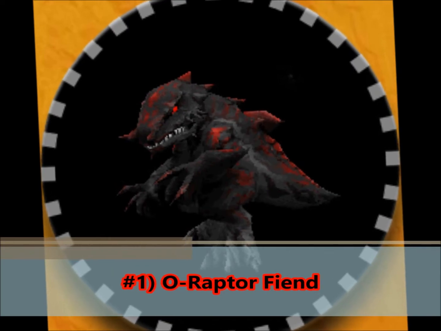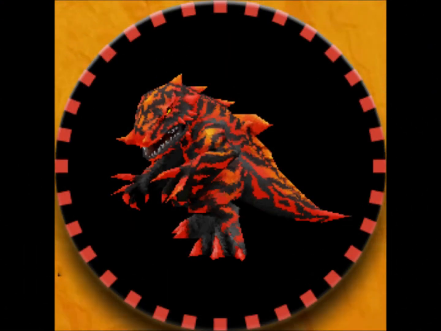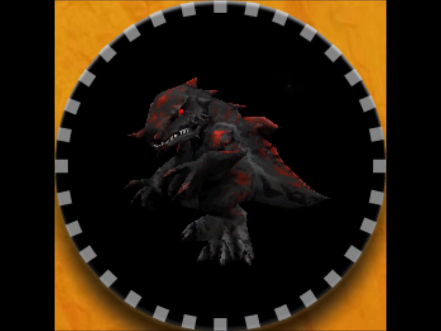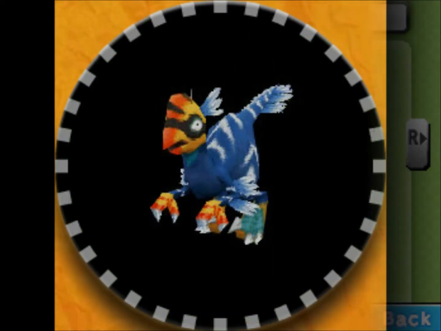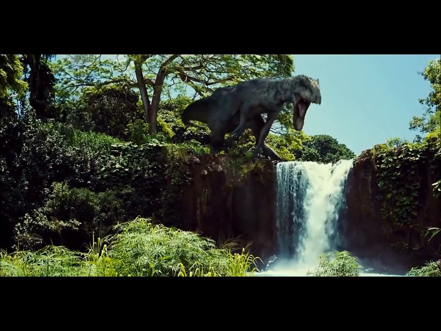Number 1. Oraptor Fiend. Fiendishly strong, fiendishly vicious, and fiendishly larger than even the T-Rex Lord and its equally large counterpart, Mappo King. Talk about big things coming in small packages, especially if it starts out as small as the original Oraptor. The fossil description says that the transformation makes Oraptor Fiend more vicious and less obedient. Probably because we've been saying for a while that Oviraptor was a thief of other dinosaurs' eggs for food. Though that might still be possible. And it's probably the closest thing we might get to having the Indominus Rex in Fossil Fighters.